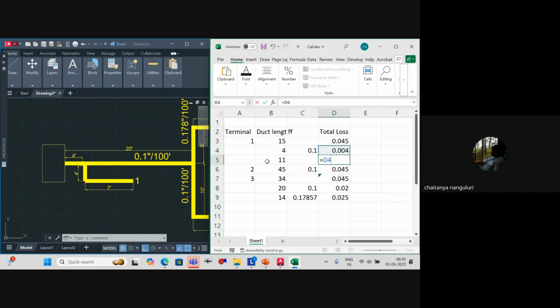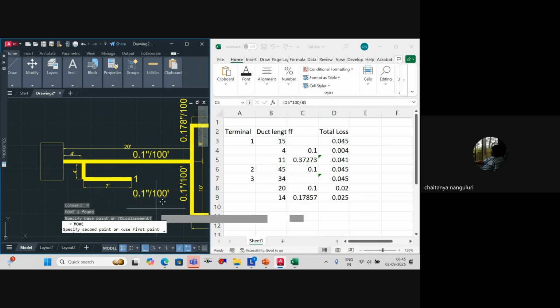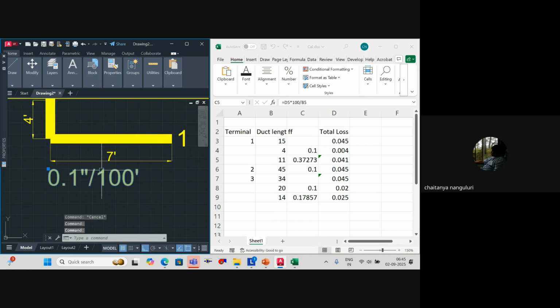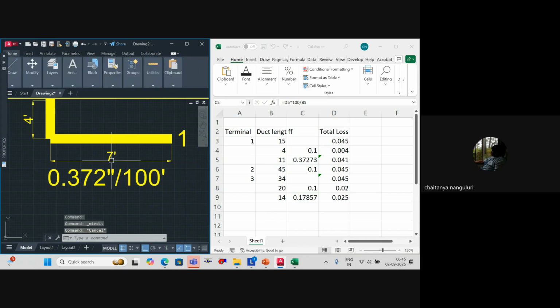So it is this value minus this, which will be 0.041. So within 11 feet I have to get 0.041, so my friction factor should be 0.372.